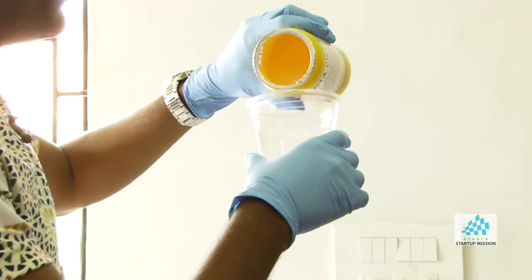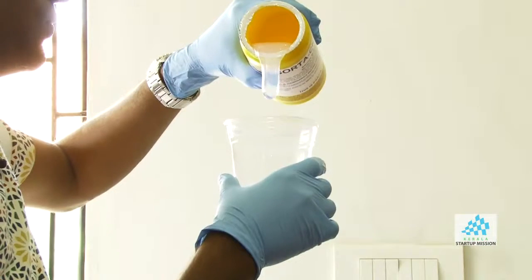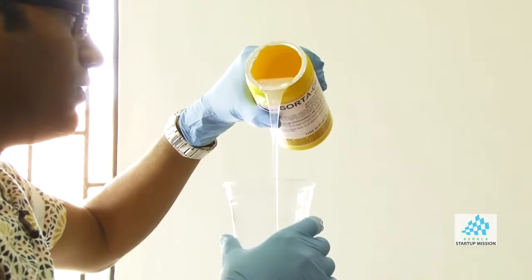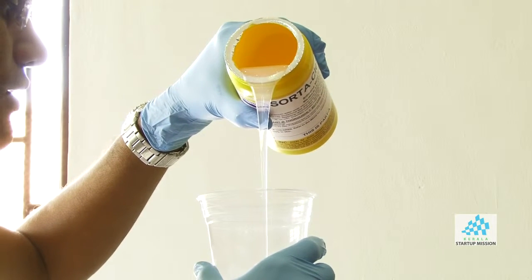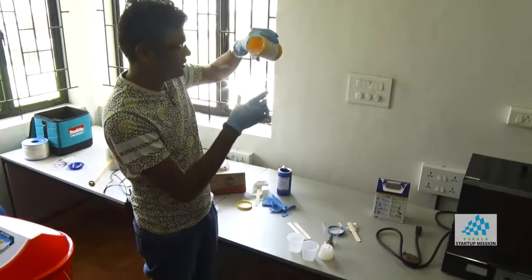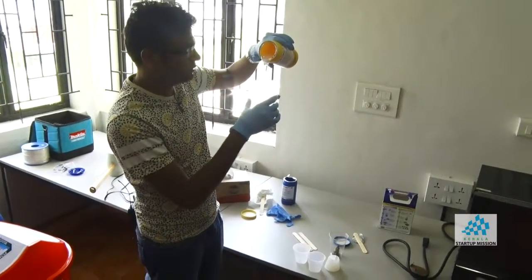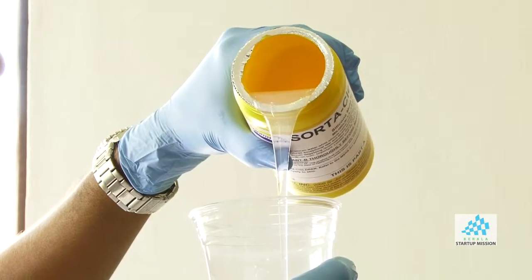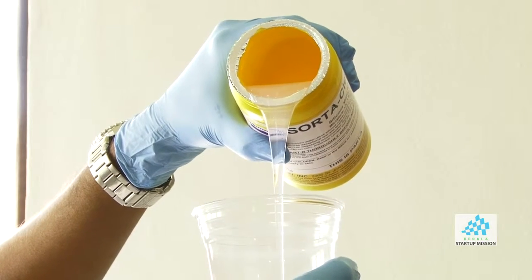The trick here is to minimize air bubbles, because if you have air bubbles, that creates a lot of problems. So I usually pour it like this, so it's very thin, and that makes sure that all the air bubbles are removed while it's falling. It takes a little while. Ideally, you want to measure it. There is a measuring scale here, but I'm not making a final product, so I will just eyeball it. Every mold has a different ratio. All you need to do is read the data sheet, and that will tell you the exact ratio you have to use.